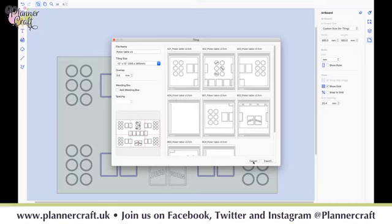Sandra asks, would you have to resave as you've done some more work on those bottom cards? So yeah, you just save it each time that you've done, but you can just use Command S to save it once you've done it. And you'll notice that it also labels all your mats for you. So you have row A, column 1, row A, column 2, row A, column 3, and then it will go to B's, and so on and so forth.